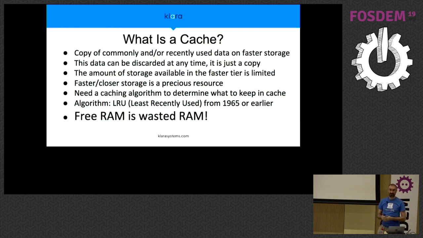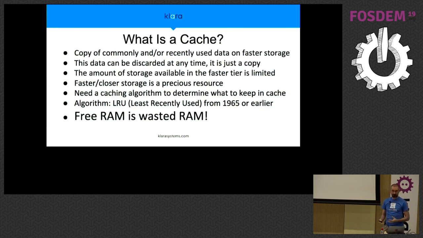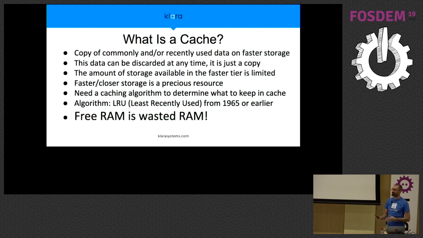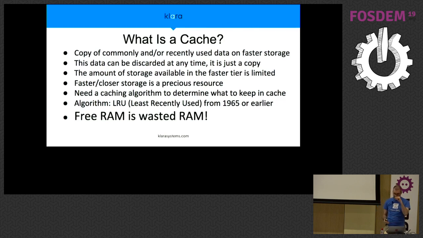The point of a cache is to use that smaller but faster memory to keep the most commonly accessed data so that we spend less time going to slower storage. The cache is just a copy, so we can discard that data at any time. As you go into faster and faster tiers, the amount of storage gets smaller, so you have to decide which data you want to keep in the cache, because that faster storage closer to the CPU is precious. We use the main memory of the system usually as the biggest cache, which is why most operating systems have a buffer cache.